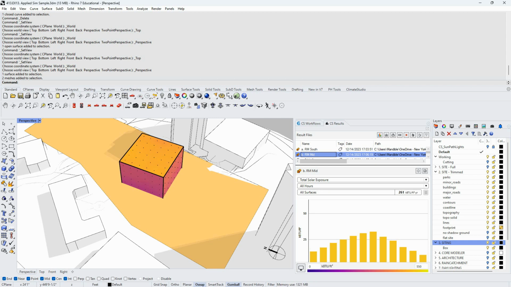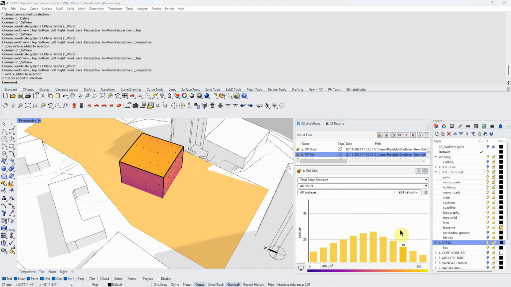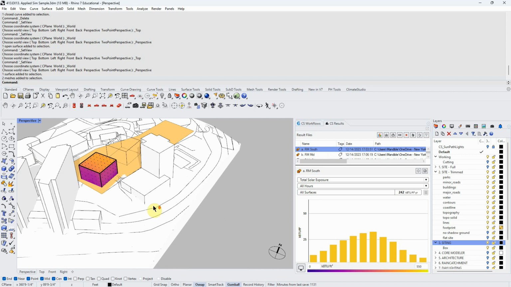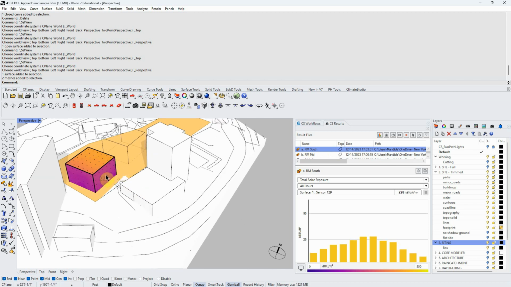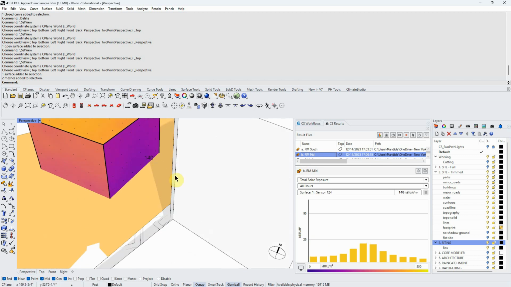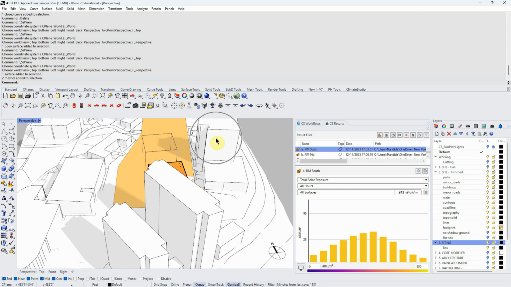That's about 10% more sun on the roof between these two locations. I can also see a drastic difference here and here, because this is the annual average between these two sitings, because of this building here.